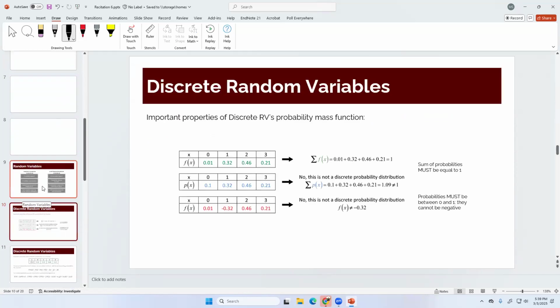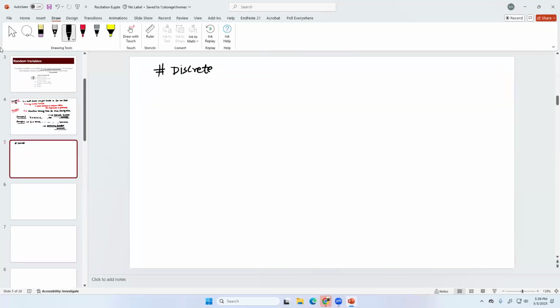Now think about 0, 1, 2, 3. Okay. Think about a bag with 4 balls, and they're named 0, 1, 2, 3. Okay, and you're picking one ball out of this. Let's say this is your experiment. You're picking one ball out of a bag that has 4 balls in it, 0, 1, 2, 3.